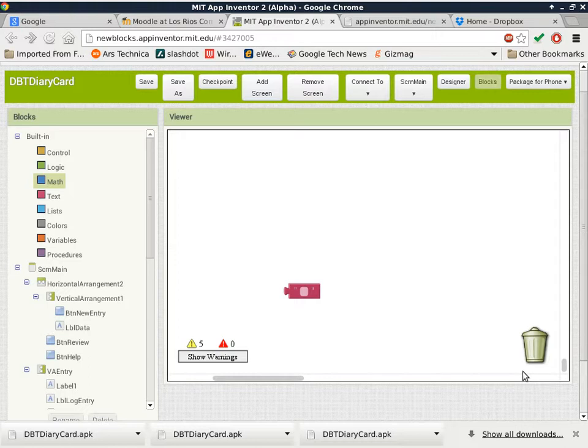Now, because App Inventor is cloud-based, that means you can open up the project from home, from work, and from here all at the same time. So the question is, if you open the same project from 3 different browsers on 3 different computers, if you make changes on one, does it make the changes to all 3, or does each one have its own cached version of the same project? If each one has its own cached version, you can run into a problem of them trying to clobber each other. If each one is updated by whatever is already stored in the cloud, then it's okay because everything is in sync.